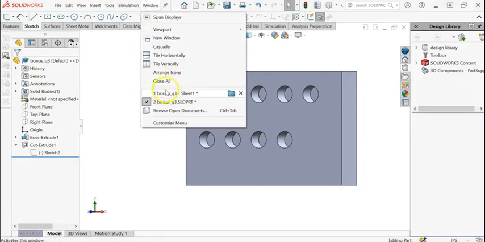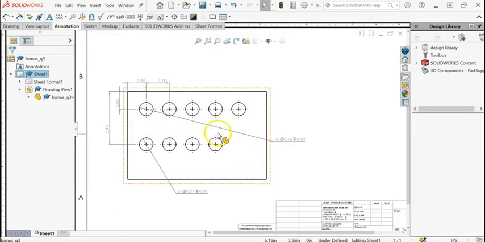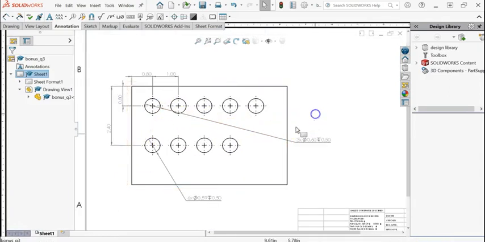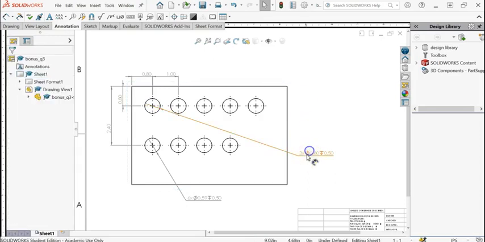So here we go to the drafting, and this is the drafting environment, and I use the hole callout command and clicked on this one, and it says 5.6 times depth of 0.5, and I know I have three of that, so I showed three. Then I clicked on this one, 5.59 times depth of 0.5, and I know I have six of that, so I said six. And you also need to provide the offsets right here.